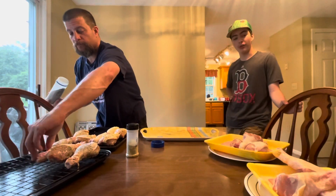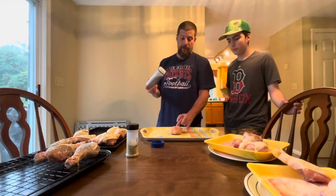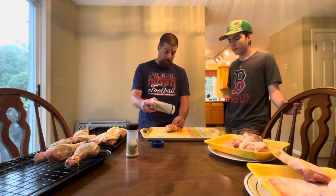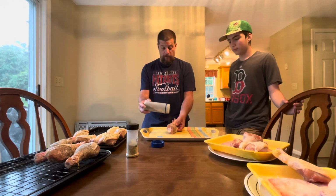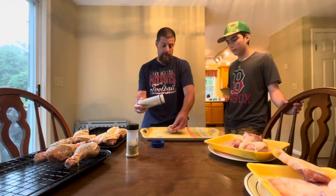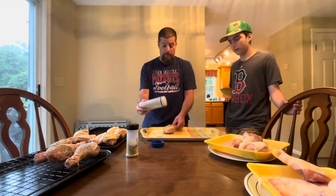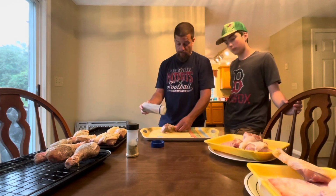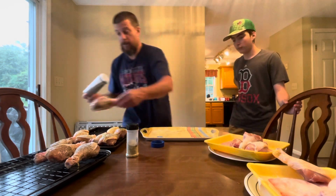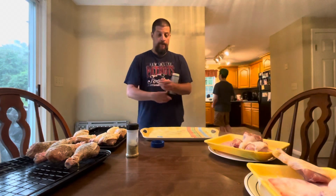So how many are you going to do? I don't know. I'm gonna do whatever, so that it has a base flavor, and then we can dip them in whatever sauce, or we can eat them plain, depending on what it was. I know this rub is something that we made for the pork, and it actually was really tasty. Really a lot of good times. If you want to try some of the other rubs that we've used all the times, like the McCormick's and stuff like that, feel free to grab them. We can put them on instead. If you want to try something different, we can. I can grab some of those.